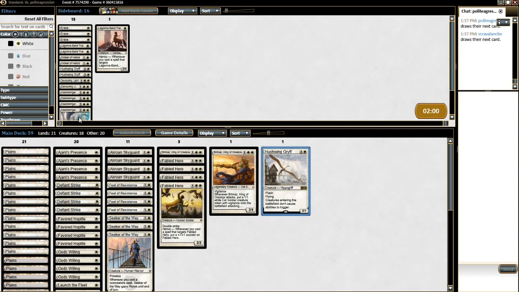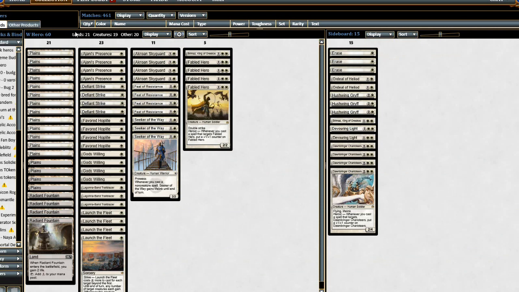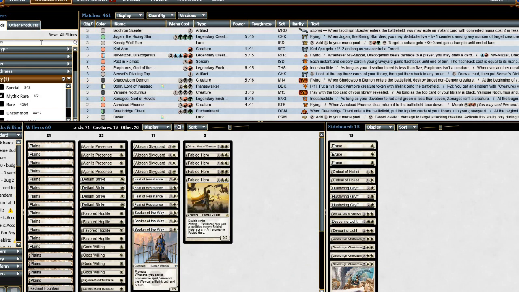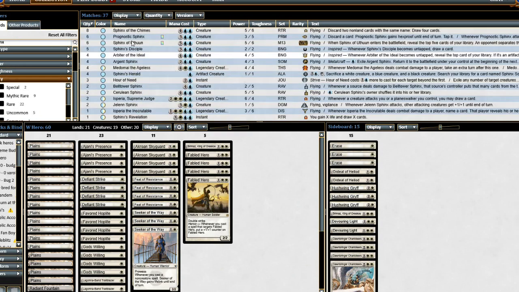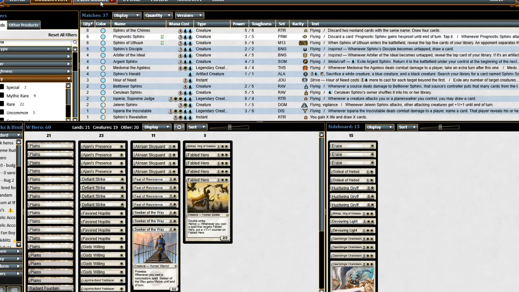Prognostic Sphinx, just what, discard a card to give it hexproof? All right, this is embarrassing that I have to look up what Prognostic Sphinx does exactly. I think I'd know this card by now. Let's see. Sphinx. So it's discard a card, gains hexproof. Okay, so yeah, Devouring Lights are gonna be bad for that. So again, somewhere Celestial Flare would be amazing.